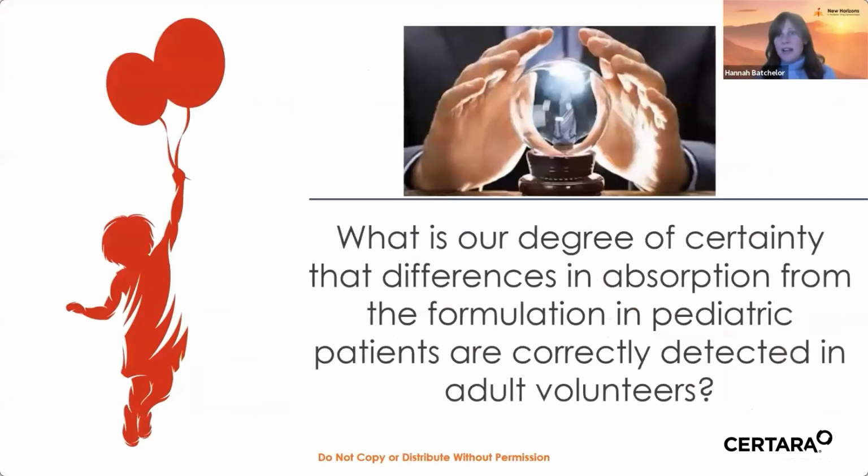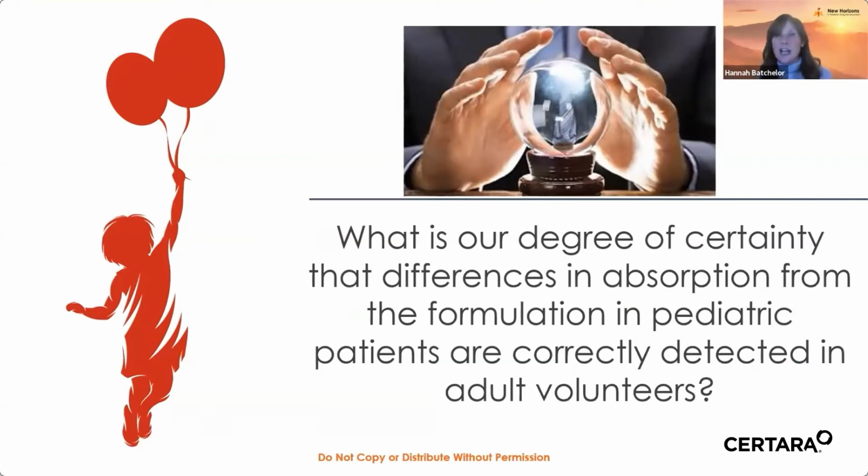So that's a summary of everything that we've thought about to date. And I was discussing this topic in the AAPS meeting a few years ago, where we got together with some FDA people and put together a project where we really wanted to explore what our degree of certainty is that differences in absorption from the formulation in paediatric patients are correctly detected in the healthy adult volunteer study.